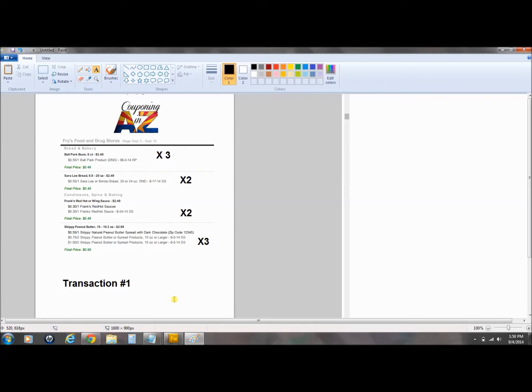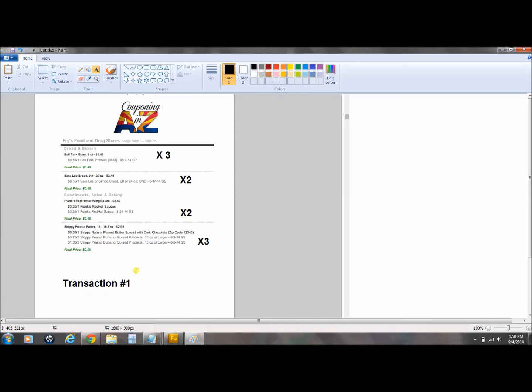You're meeting your mega sale, buy 5, save 5. So you're going to be saving $1 on every one, and you should get this final price that you see on each one of them. So my best advice, even if you want to get more organized, staple your coupons to this list. When you throw it up on the conveyor belt, grab your amounts you have listed. It'll be stapled. The coupons will be stapled to your paper, and you will literally just have to hand it to the cashier. You'll know what your out-of-pocket is.